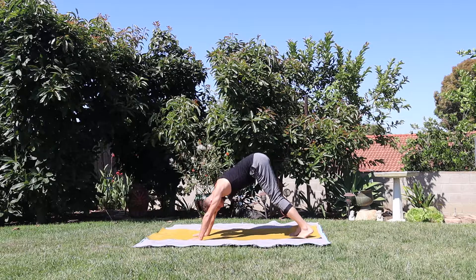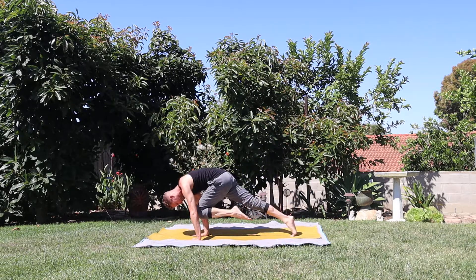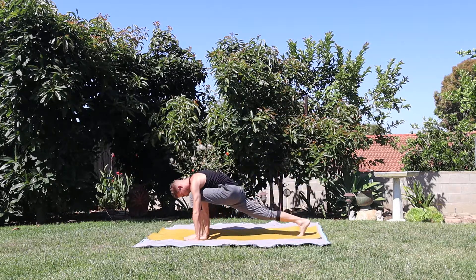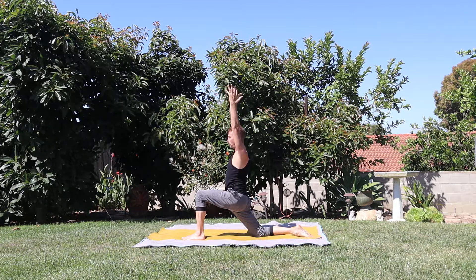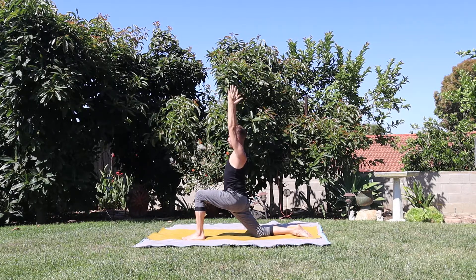Down to the ground, breath in as you hoist the torso up with the palms — step back. Breath out, downward facing dog. Inhale, left foot floats up nice and high — three-legged dog. Exhale, tiger pose, knee to nose. Inhale, extend back, three-legged dog. Exhale, step the foot through — low lunge. Right knee comes down to the ground. Breath in as you hoist the torso up with the palms, stepping forward into that front foot, bringing the right hip bone back just a little in order to square the hips. Take a breath.